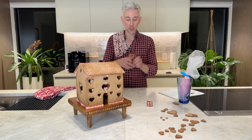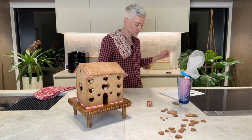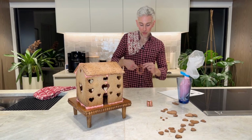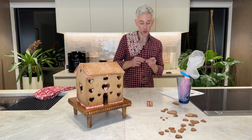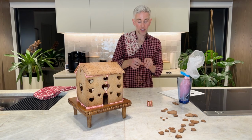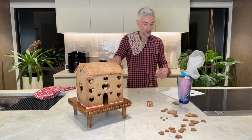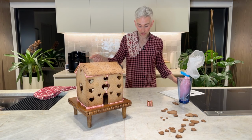So go ahead, if you have the lights, which you can get anywhere on Amazon or at your local drugstore, just untangle them and then begin to snake them up through that hole, and then we will be able to turn them on when we're done and illuminate the house. I try to do this before I install the chimney just because I don't want to unnecessarily be shaking the structure and shake the chimney right off.